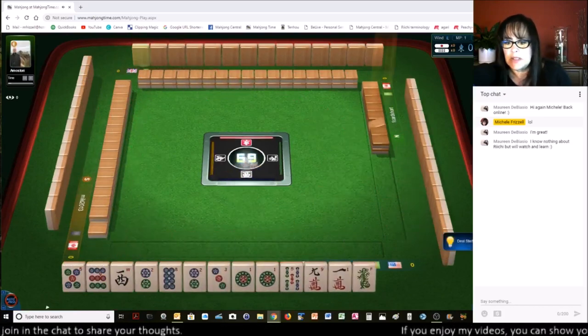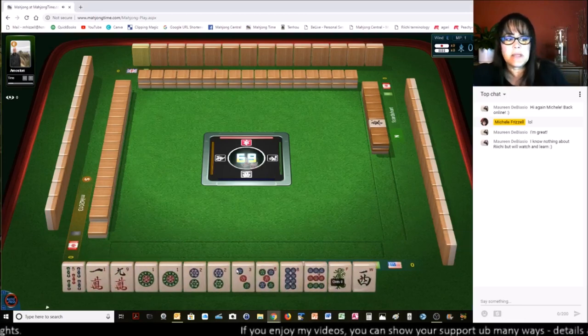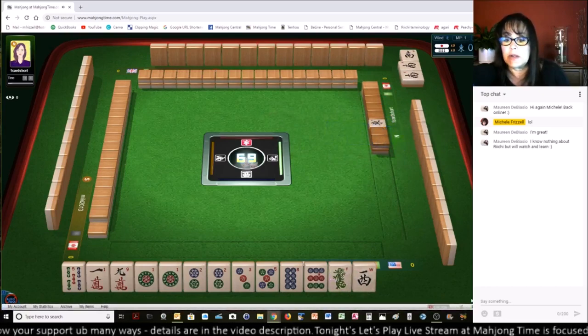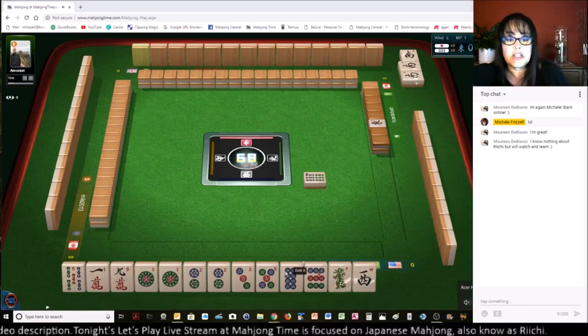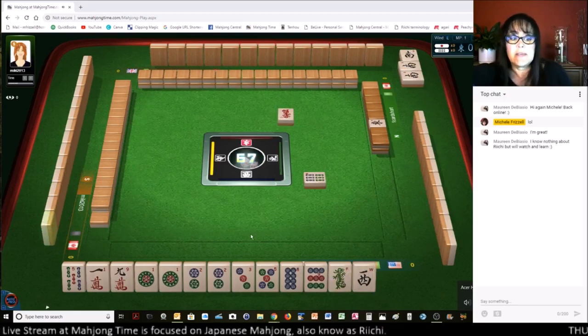So let's see what we can do here with this hand. We're looking for four sets and a pair of some combination. We have three offsuit tiles from dots, which is our major suit, so I'm going to try for a half flush. This would be all dots, chows, or pungs. A pung is a three of a kind. A chow is three in a sequence. So you can have any combination of that with winds or dragons. That's called a half flush, and that is a yaku.